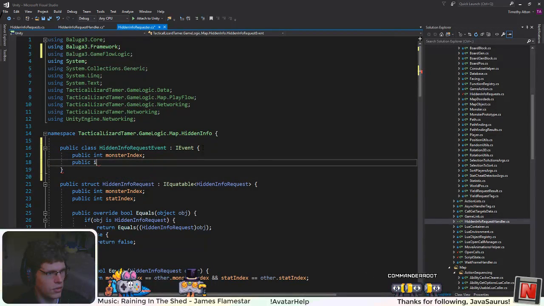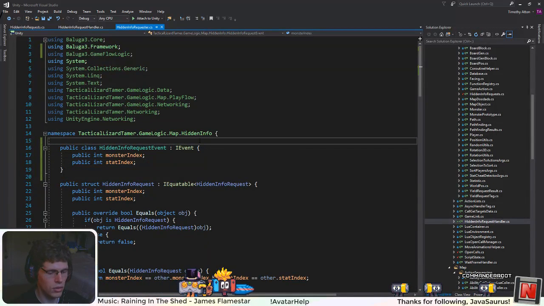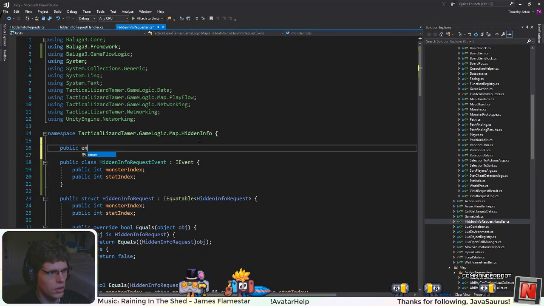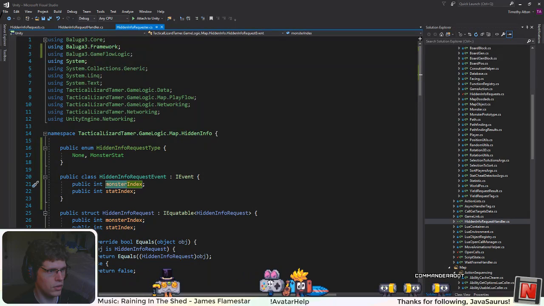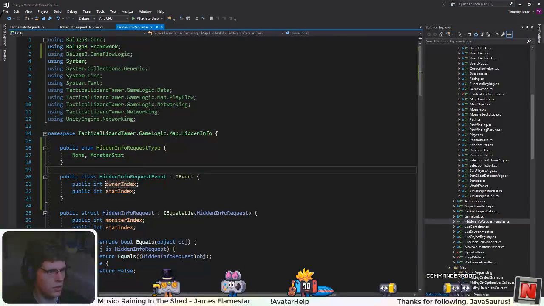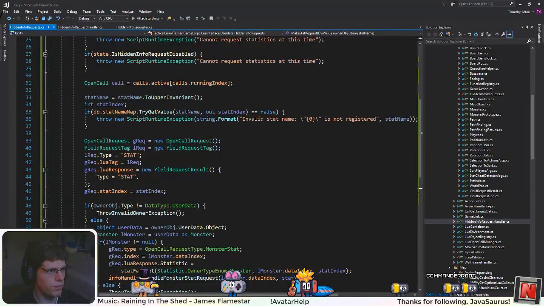Right now I just assume that we only deal with monsters, so I'll just do that for now. Actually no, I don't want to. Hidden info request type. So if I'm going to do that, this should be owner index, and I'll just leave it stat index for now.